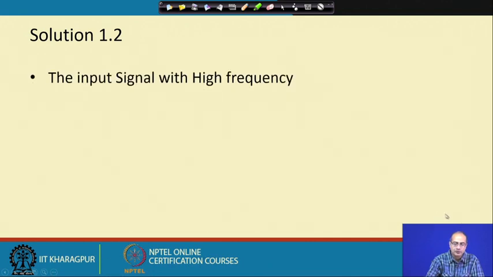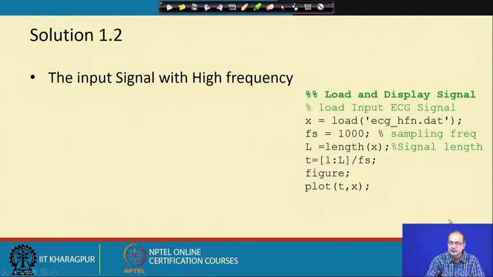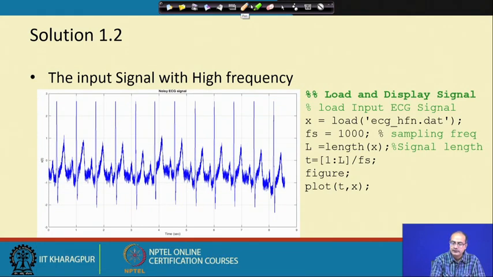First, we look at the signal corrupted with high frequency noise. Here is the code. We load the signal in the variable x, and the sampling frequency is 1000, so we assign the variable fs. We calculate the number of samples in the data using the command length.